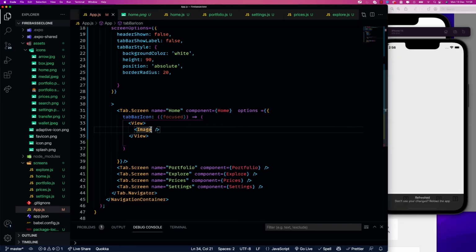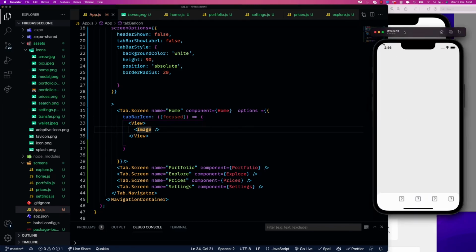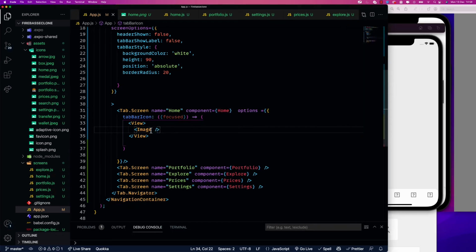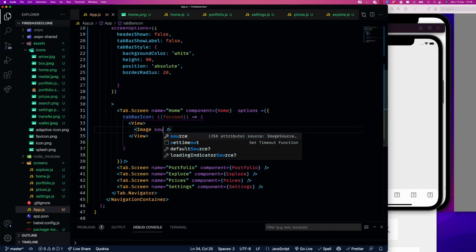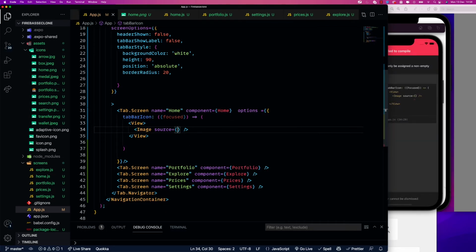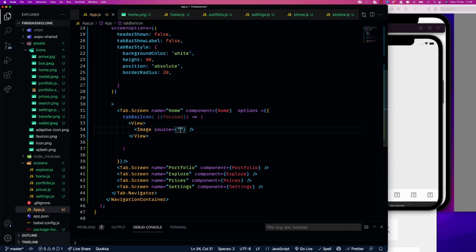And for images, we need to call source. Okay, so I would say here source, and the source will be to our directory, which is this one, assets, and then I'll go to icons directory.